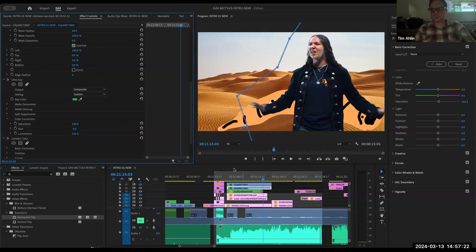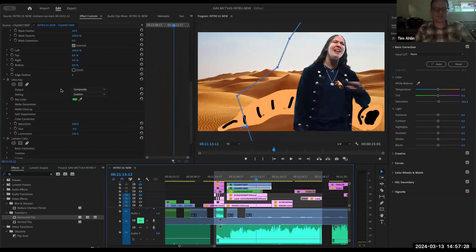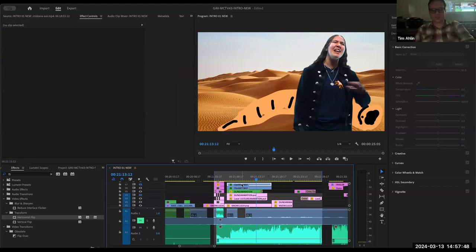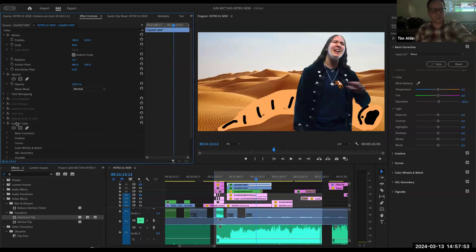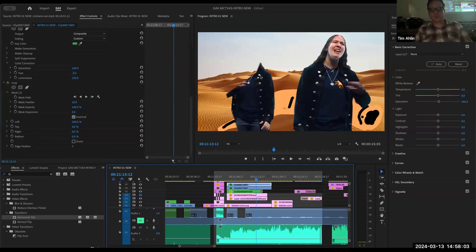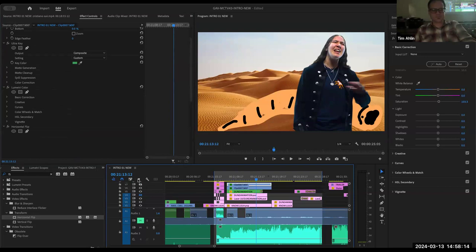All right. Let's copy the Ultra Key. Watch this. If I hold control and click, oh no. It's command, right? Command click, you can select multiple effects. We're going to take the effects from here, go in here, delete our crop, delete our Ultra Key and paste it there. And we should turn this back on. Oh no, what happened? Well, it's because we inverted it, we flipped it all horizontally. So we can't do that. Let's undo.